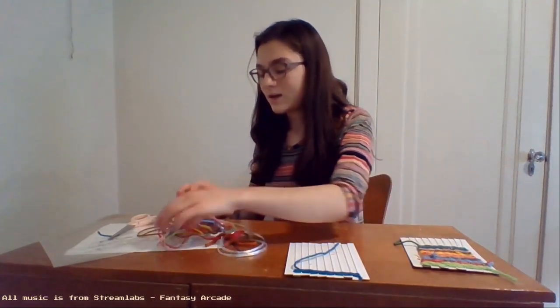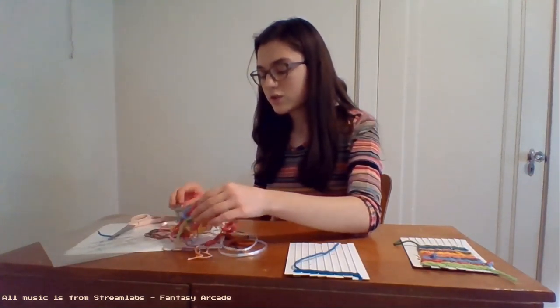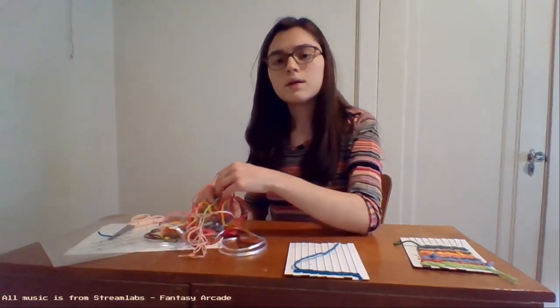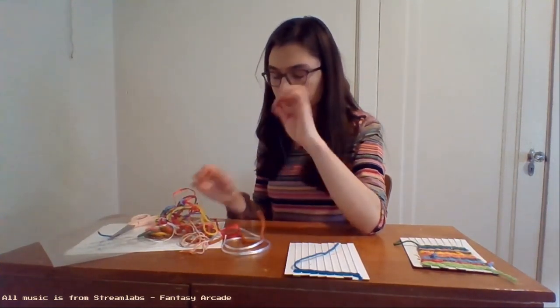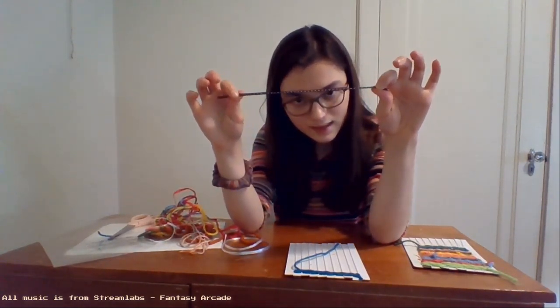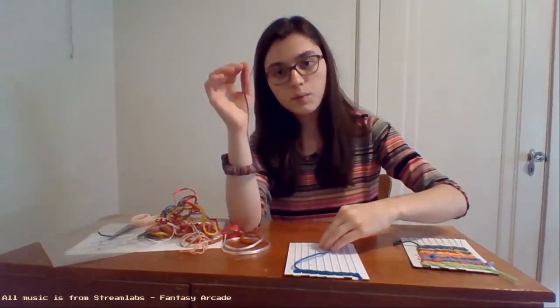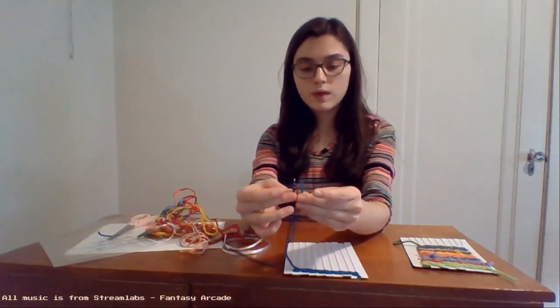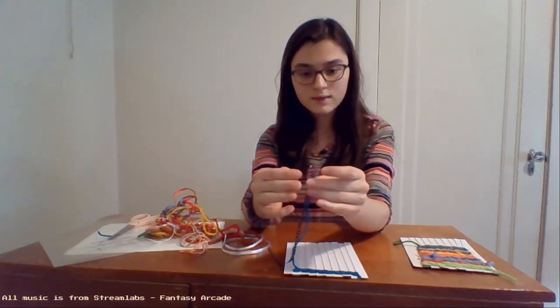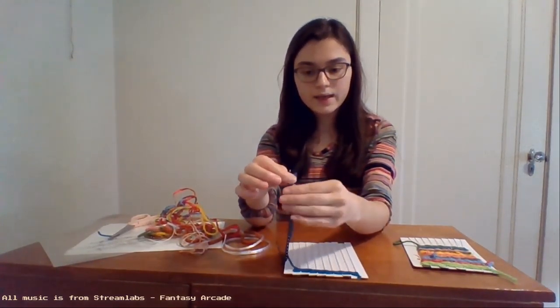So what I'm gonna do is pick out another piece of yarn for my bundle, and make sure you pick out maybe a piece of ribbon or string that has a different texture. So I think I'm gonna choose this one. It's got some polka dots on it. And what I'm gonna do is tie this one to this piece of blue string right here. So I'm gonna match these up right like this, so they kind of line up.